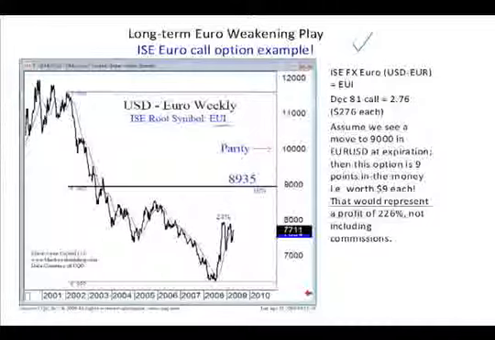The chart you see here is dollar versus euro, which is the EUI root symbol listed on the ISE. If you go to your standard brokerage system and put in the symbol EUI, whether you're trading at E-Trade or Options Express or Thinkorswim, sometimes it needs an asterisk in front of it, and click the options chain. All the options will roll out for the US dollar, euro traded currency options on the ISE, and you'll see these going all the way out to March of 2010.